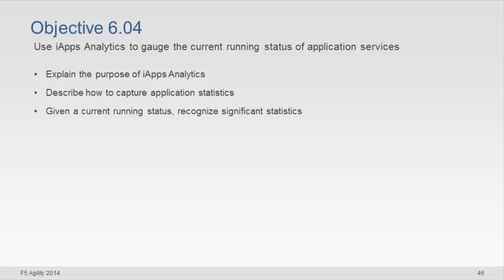If you were given a current running status, could you recognize significant statistics? They may show you a dashboard or even a performance snapshot of the box as a pop-up window, and you're going to look at that and then answer the question they're asking about what the significant problem going on in the box right now was. Was it memory utilization? Was it CPU utilization? You need to be able to read the different interfaces that we have available on the box. There are not a lot of questions that give you a pop-up exhibit of command line output of what's going on in the box. Most of those are going to be pop-up exhibits of graphical GUI-based screenshots.